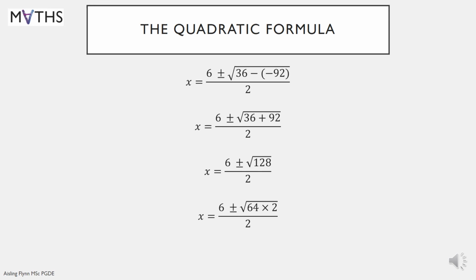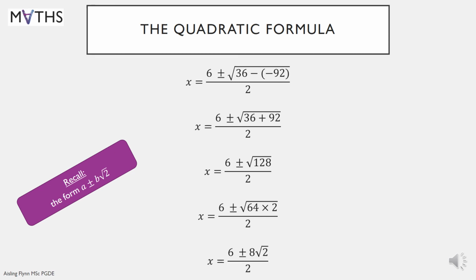So how do I work with this? Well, I do know a whole number answer for the square root of 64. Square root of 64 is 8. So this is what we were asked to give it as. What you can do is put the answer for the root 64 part in front, and you get 8 root 2. We don't have a whole number answer for root 2, so that remains.